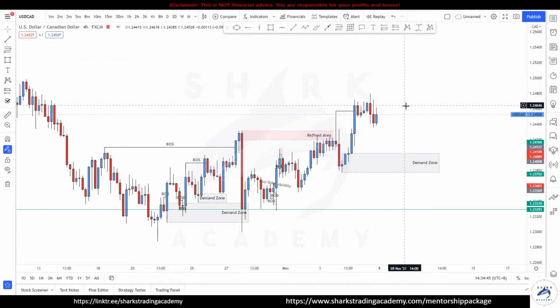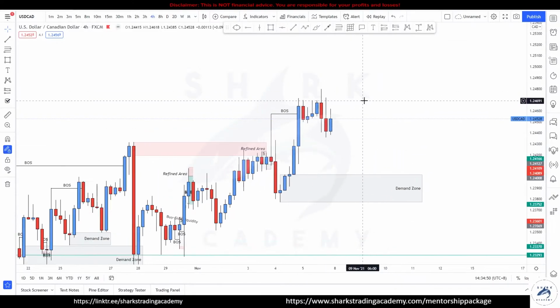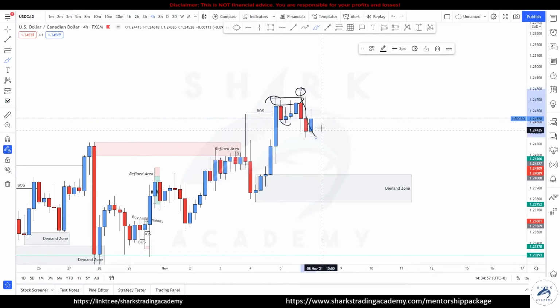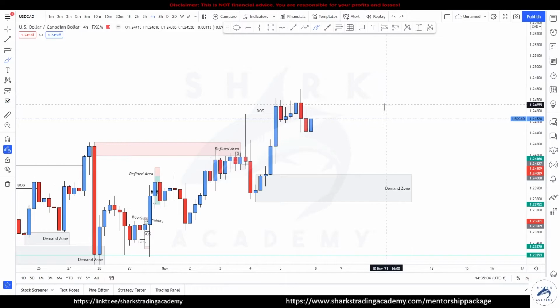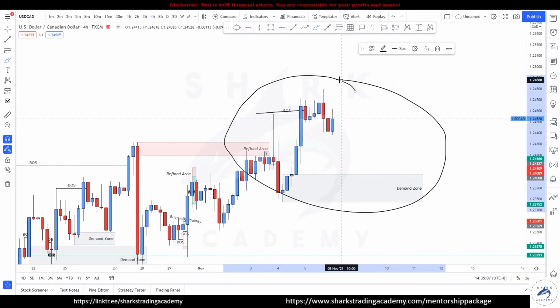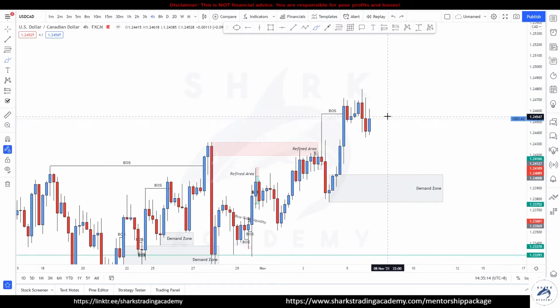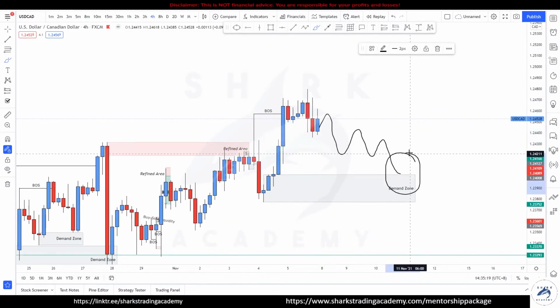Next up, we have the Dollar Canadian. And right off the bat, you can see a very nice break of structure here. Okay, and currently, you can see highs, lows. This high over here grabs liquidity, then breaks down. So this tells me that price may have the incentive to go lower into my demand area before moving higher. Because yes, I have a bias of a buy side move. I have a break of structure, I have a pivot low, and I have a potential demand area for me to work with. So if you're working on a lower time frame, or you understand this immediate move, it's going to bring you lower potentially, right?